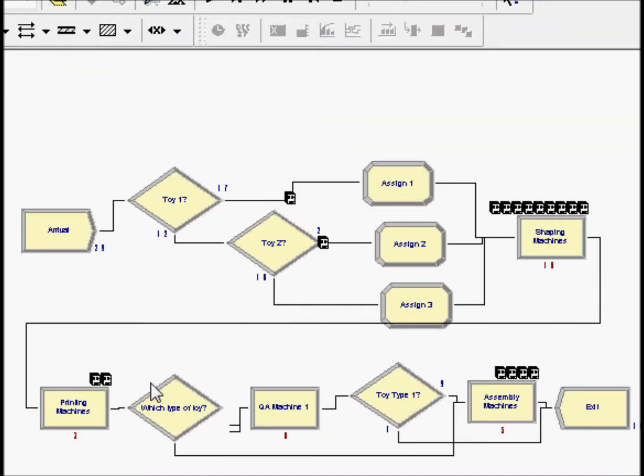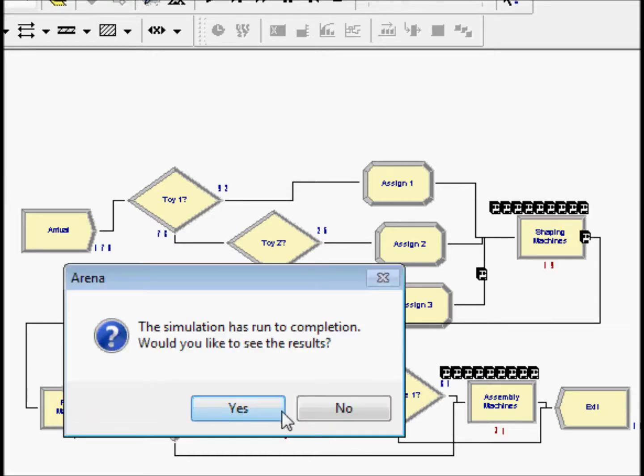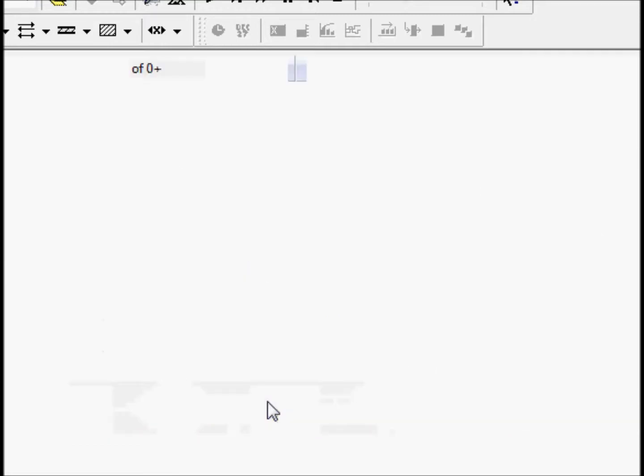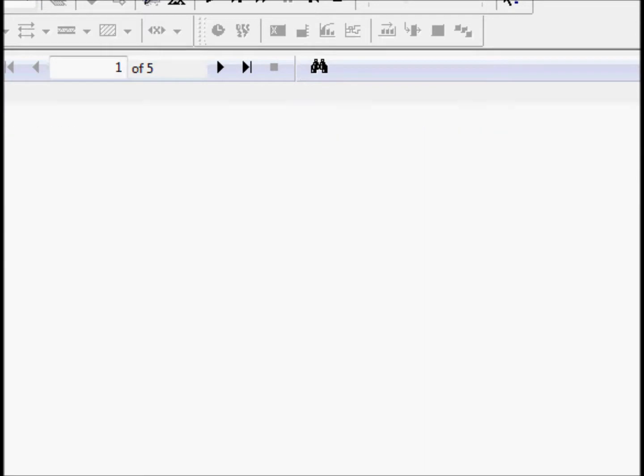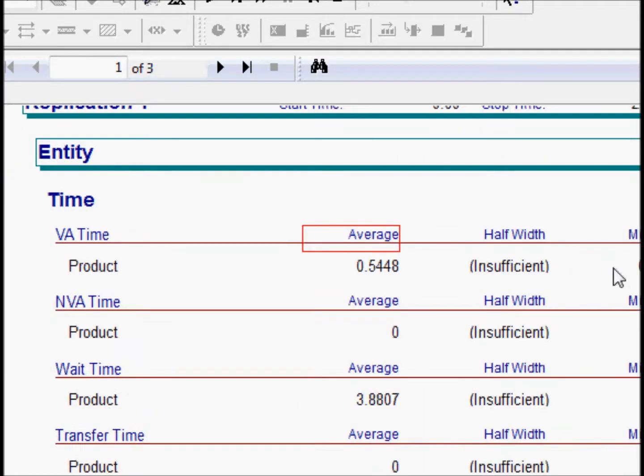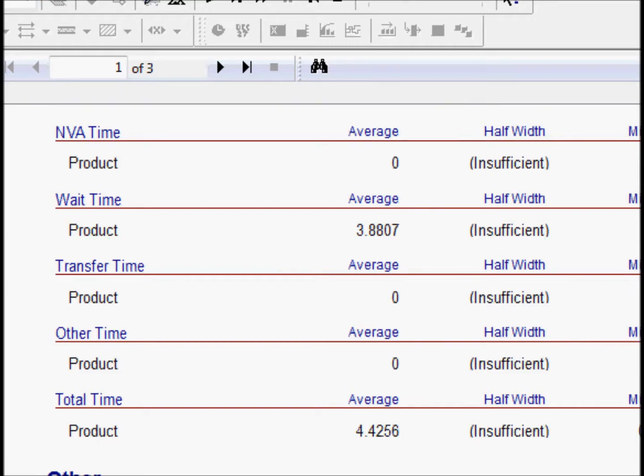And you can see the simulation runs smoothly for a couple of seconds. And the line is actually showing how many machines are being used in there. And later, when the simulation is completed, we will see this button asking whether the result is available or not. And this is how the report will look.